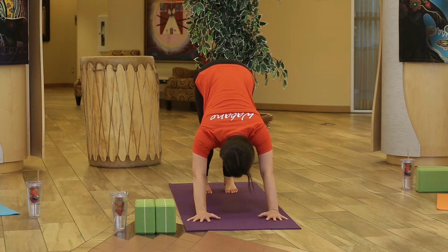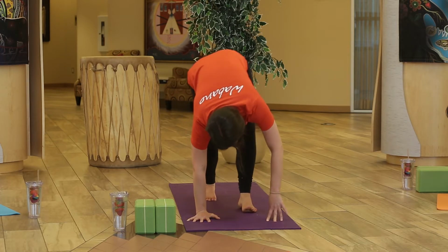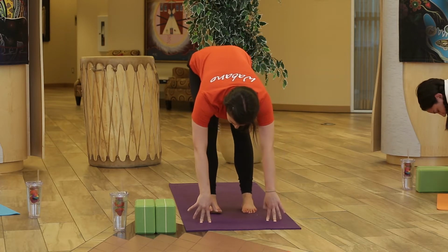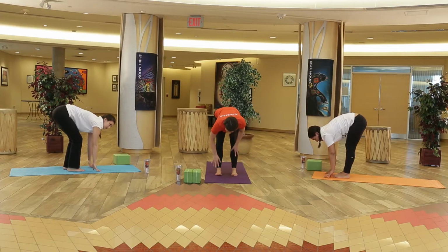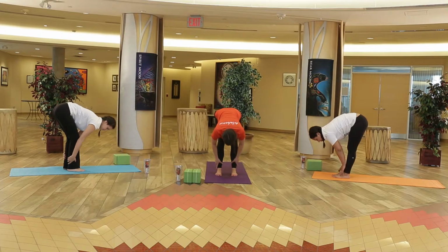From here, we'll bend softly into the knees and start to walk the feet towards the front of your mat. Once the feet are between the hands, feet about hip-width distance apart, take an inhale, lengthen long. Exhale a little bit deeper into the fold.